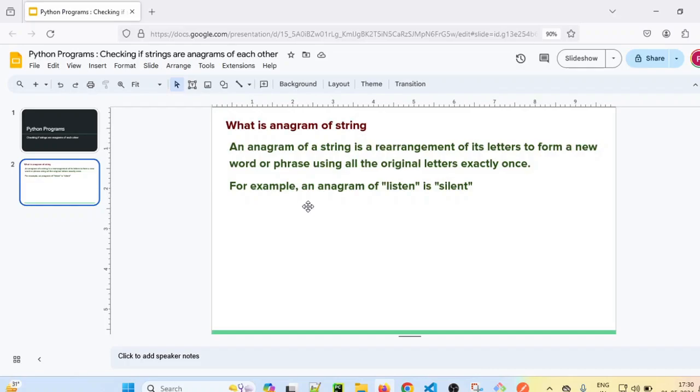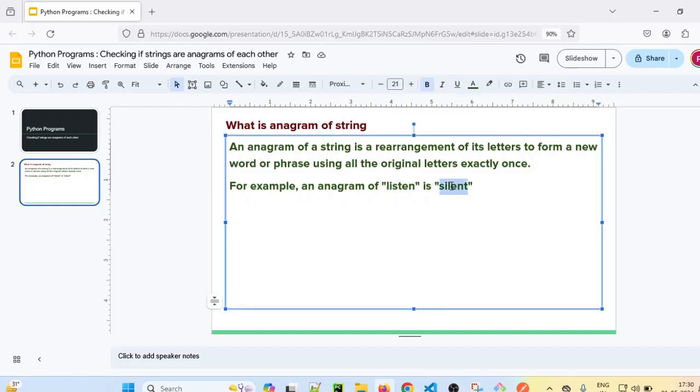For example, if you see the word listen and the word silent, both of these strings are anagrams of each other. It is basically a rearrangement of its letters to form a new word or phrase using all the original letters exactly once.